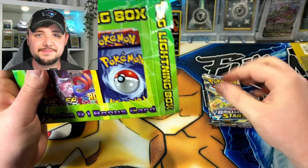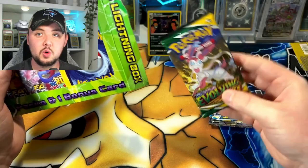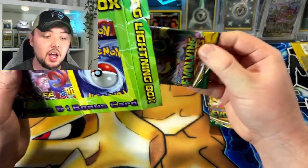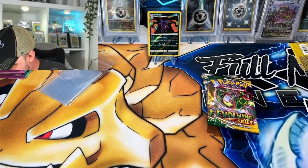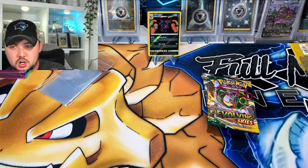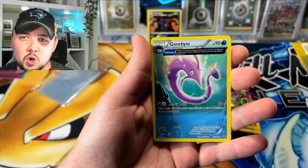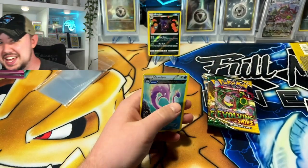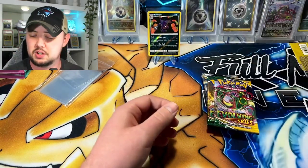Brilliant Stars... Evolving Skies! Not too bad — missed another Evolving Sky. Alright — Evolving Skies, there you go. Now what's the kicker about this? Oh wait, sorry — there's a bonus card I forgot. We got a Gorbis — this is an XY card. They're trolling us with the XY bonus card but no XY packs. Going in the bulk, to be honest.